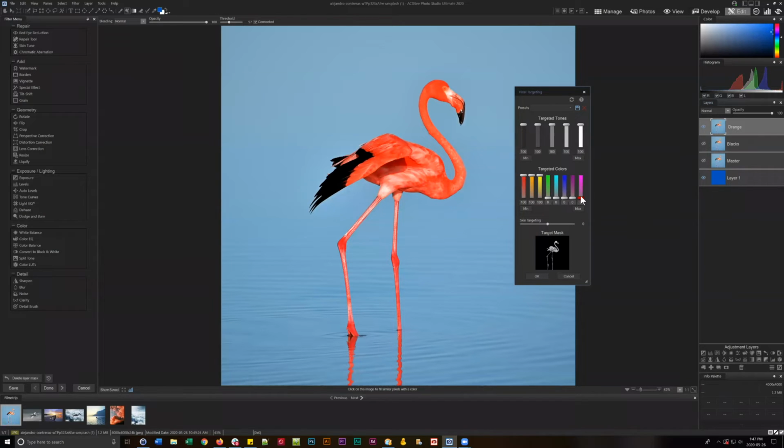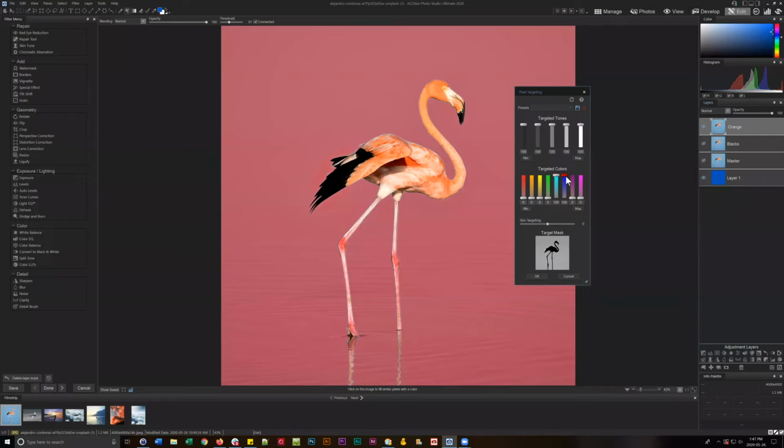And actually, let's take a look at pinks too. I don't think pink is going to make any change. No, it isn't. So there's essentially no pink in this image is what it's saying. Now, if I was to pull up blue, for example, so we can min these out, that would select softly the background. And I can increase the other blue to target everything else. But we don't want that.